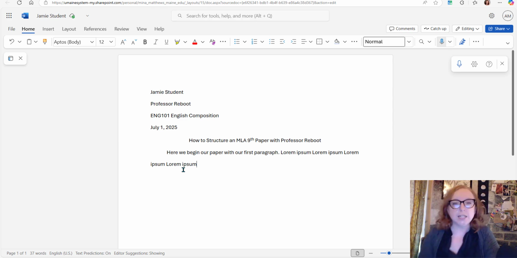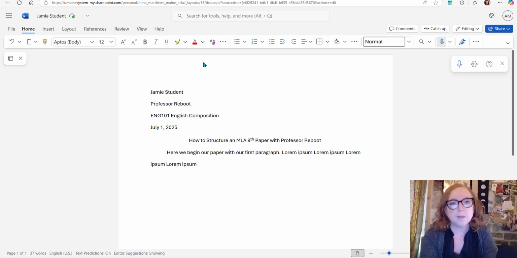The last thing we need to do to structure our MLA 9th citation style paper is to put a header in. Now, MLA has strict rules about that as well. If you haven't noticed, this is already preset to 1-inch margins on all sides. 1 inch from the top, it appears the first line of text, 1 inch from the left. And if you were to measure in from the right, though I've used a jagged edge or a left justified, you would find that it is also 1 inch from the right.